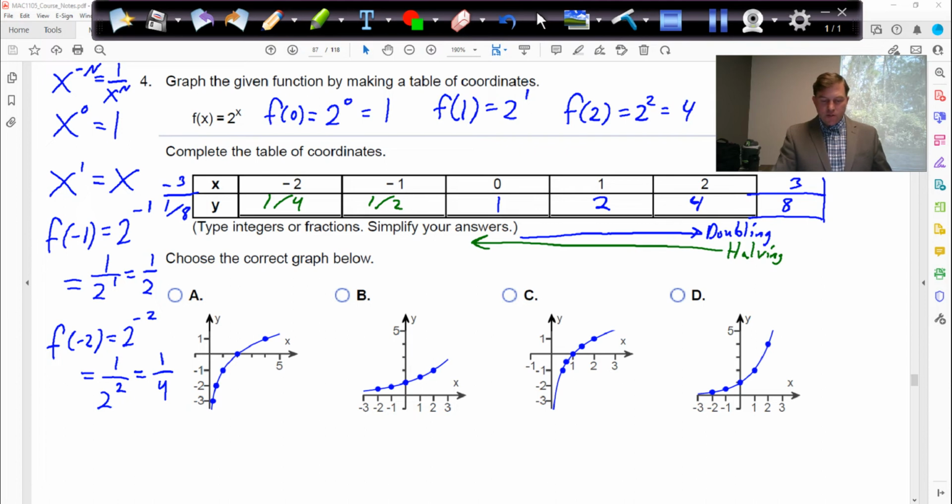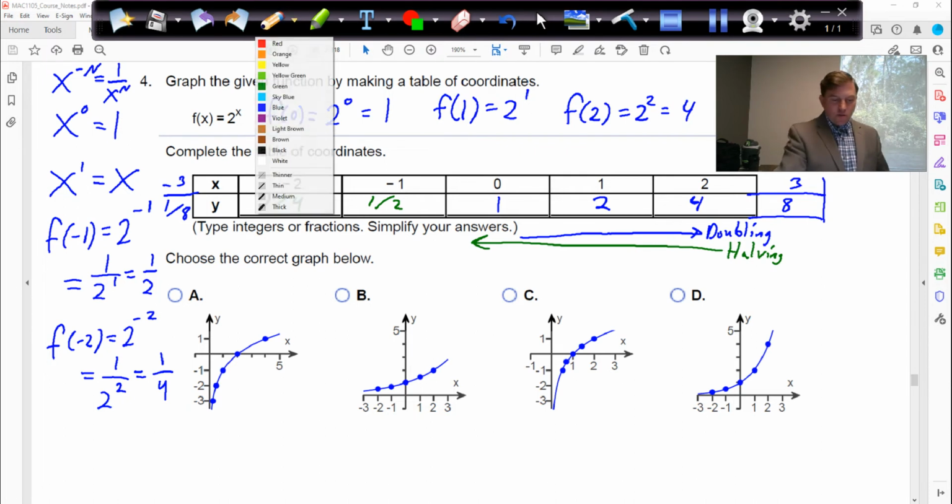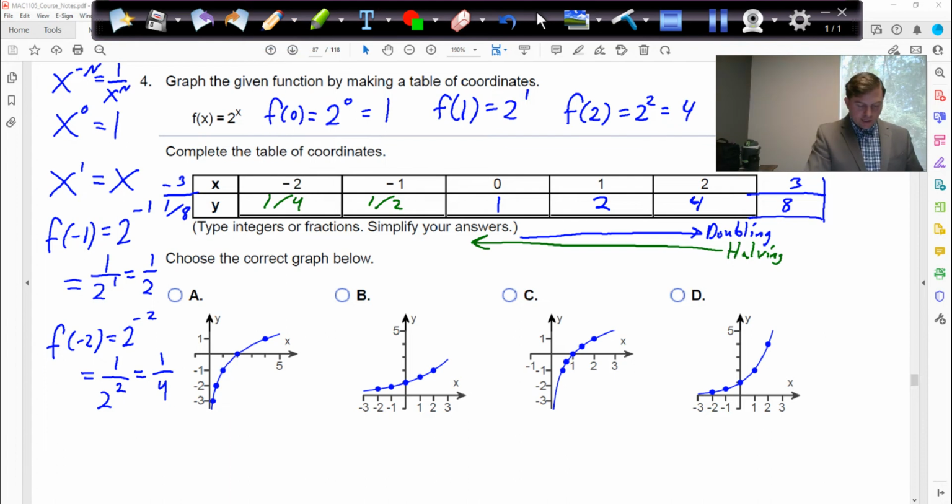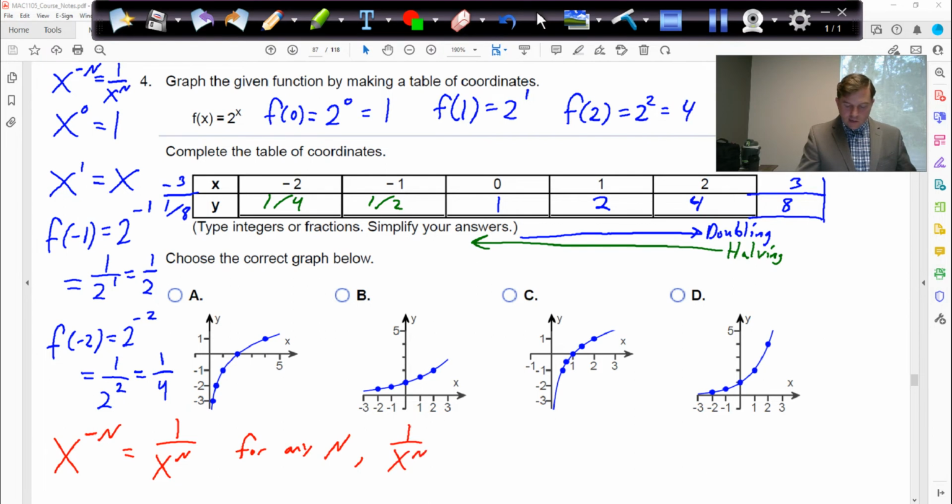Okay, now if you plot these, first off, notice that none of these numbers are negative. So if we have x to the minus n, we get 1 over x to the positive n. So for any n, for any number we pick, 1 over x to the n must be positive. So for this to be negative, I'd have to have a negative number somewhere. I'd have to have a negative in front of the 1 or a negative in front of the x. There's no exponent that can produce a negative number in front of that 1 or that x. In fact, the pattern is even negative x's produce positive numbers.